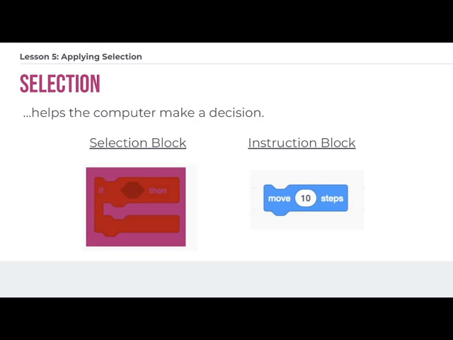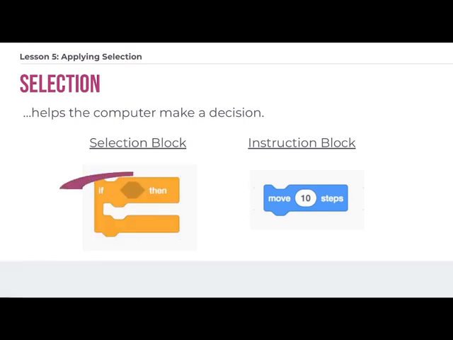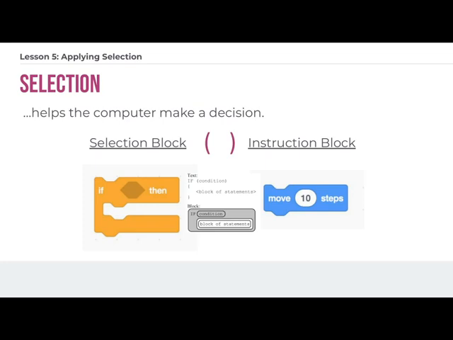So here on the screen on the left, you'll see an example of one type of selection block. Here's our if, then. And of course, we said that in the pseudocode, you don't see the word then necessarily, but they do give it to us in Scratch, so that's kind of nice. So we have our if, and hopefully you remember that this empty hexagon is the condition. You'll remember that on the AP exam in the pseudocode, you might see something where condition is in parentheses instead of a hexagon. And of course, in the actual block pseudocode, it is an oval.